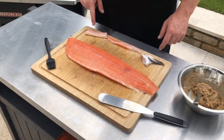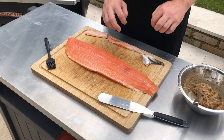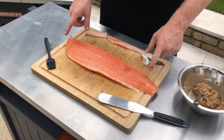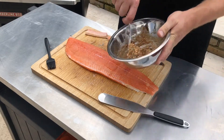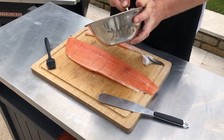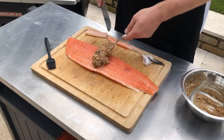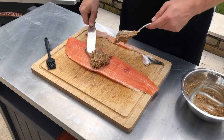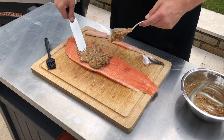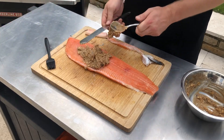You may be wondering what these pieces are here — these are the belly and the wing of the salmon that I've just taken off to cook separately, and this is our whole side of salmon. So we've got our peanut butter marinade — it's quite thick — so we're just going to get it on top of the salmon and spread it over the flesh, avoiding flying ants.